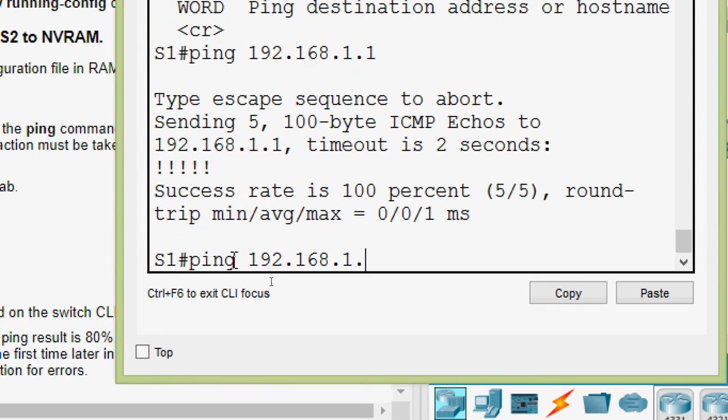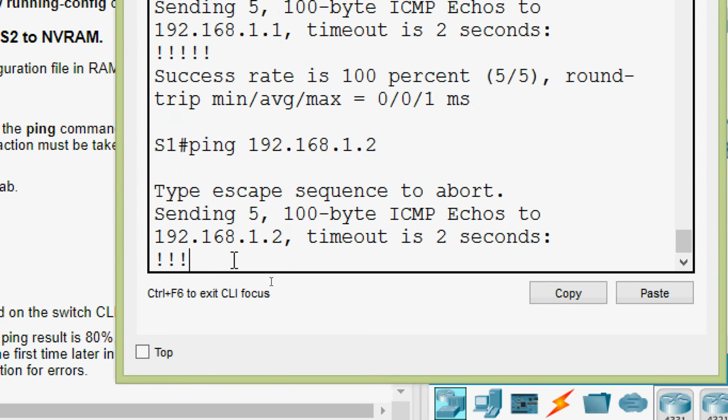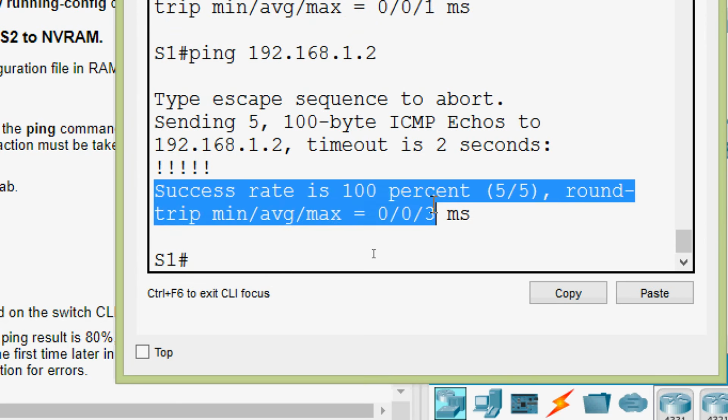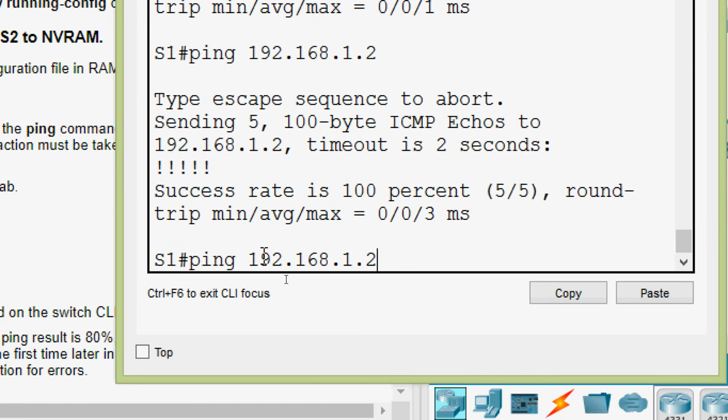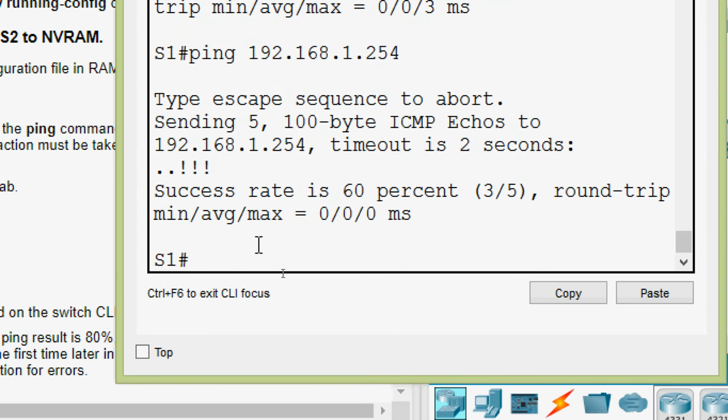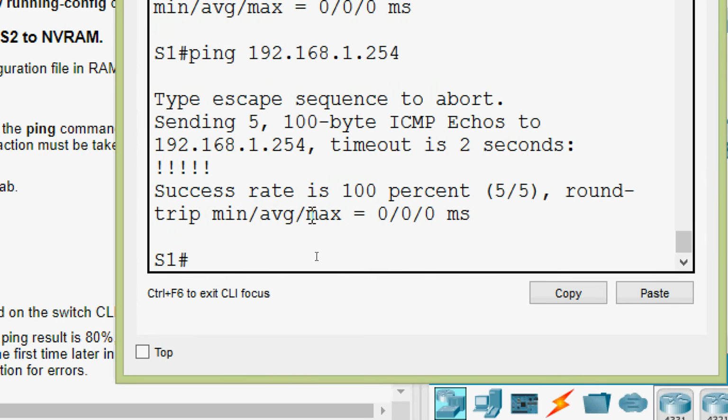Now we'll try PC2. Here we can see the success rate is 100%. Now we can try S2. It's at 254. Success rate is 60%. Okay, once more we can try it so that it will be 100%.